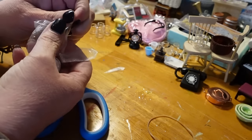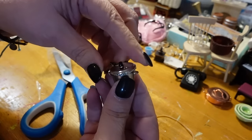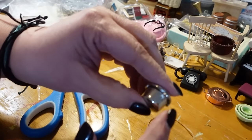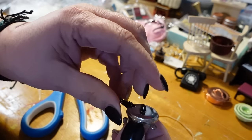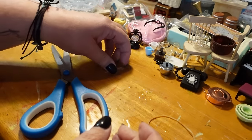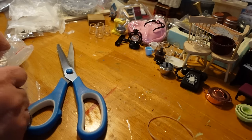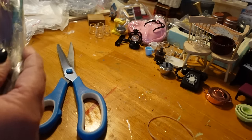These are for Lucy's apartment — some pots and pans for the kitchen. Or this is a pressure cooker — look how cute! It was a charm, but what I'll do is take my nippers and nip that off. It could just be the handle — you know how they all have a handle? They did have a pressure cooker. I don't know if you remember when Lucy and Ethel and Ricky and Fred traded places — the boys worked in the house and the girls went to work at the chocolate factory — and Ricky tried to make chicken and rice. That's when they used a pressure cooker and it exploded in the kitchen.